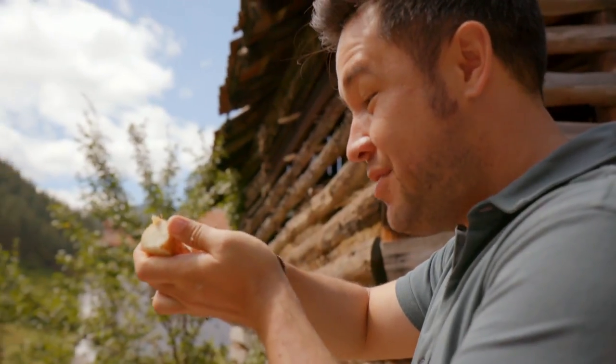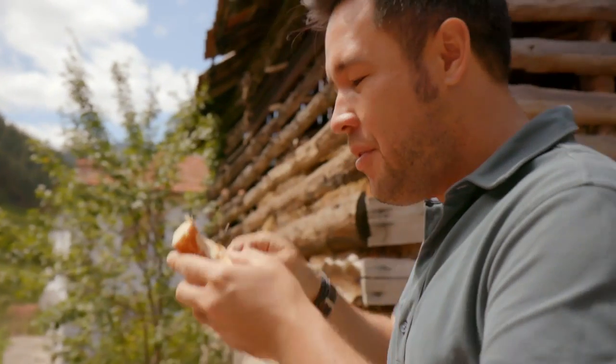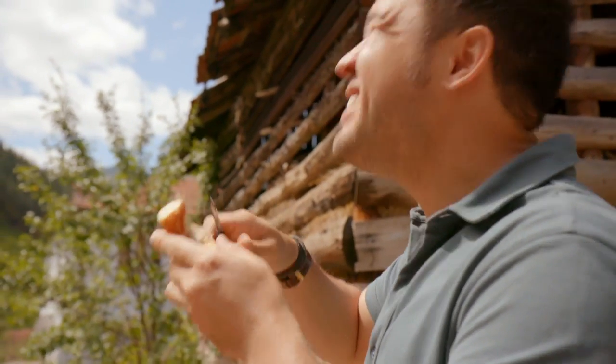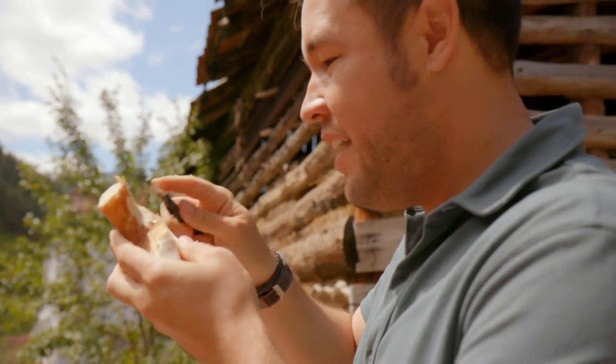There's something miraculous about what we're doing here, because these mushrooms that are freshly picked from the dark forest floor don't really contain that much vitamin D. But putting them out in this intense UV light, the mushrooms, which are still alive, start to react by churning out that vitamin D.